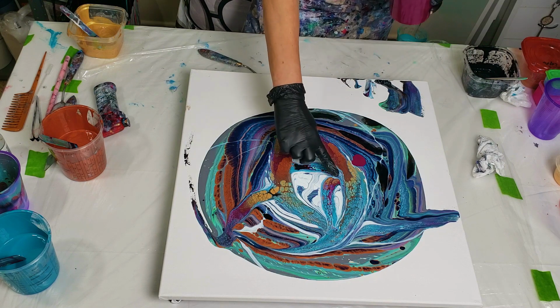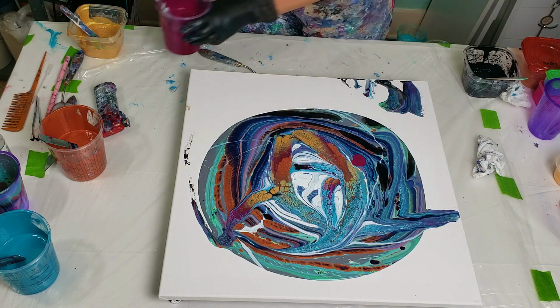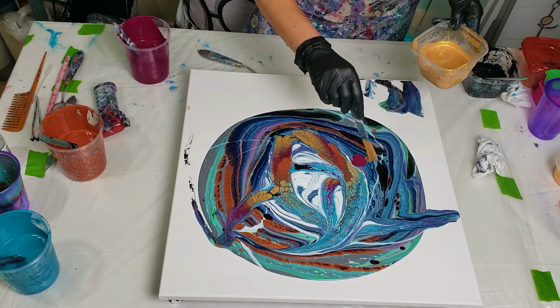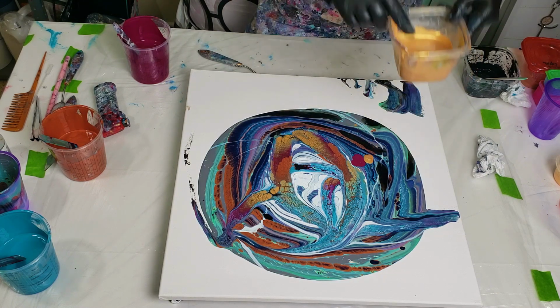I try to make it appear like it's coming out from under there and continuing on. And we're going to just put the gold right here this time.